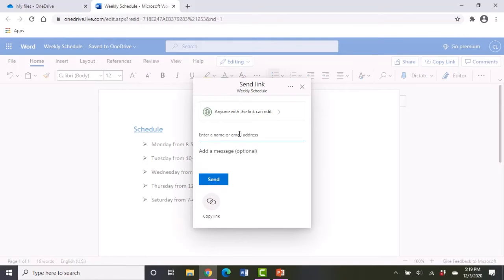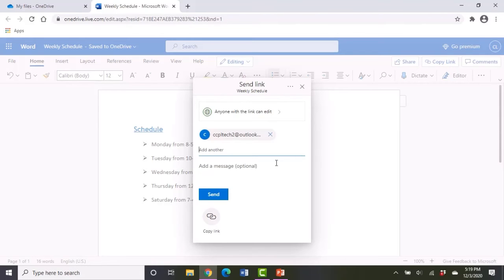Now the email address, this is another training account we'll use, will be entered next. And it does need to be an Outlook account in order for them to be able to make changes. So Outlook would need to be able to recognize them as a user. So we have that in. We're going to click on it to confirm. And I could even add a message here, although it says it is optional. So I could say, please add your availability next to each day. Right?